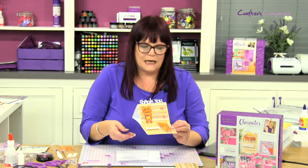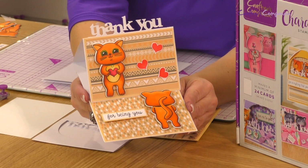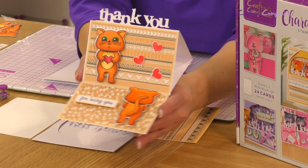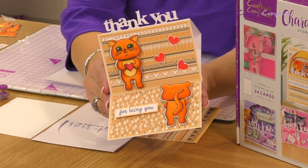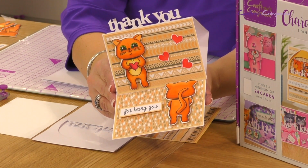So I'm here to show you how to make this cute easel card using all the elements from the latest subscription box, the character die and stamp set. And as you can see, if I just bring this in close, using those elements, you can create this beautiful easel card. And this time I'm going to use that really cute cat.